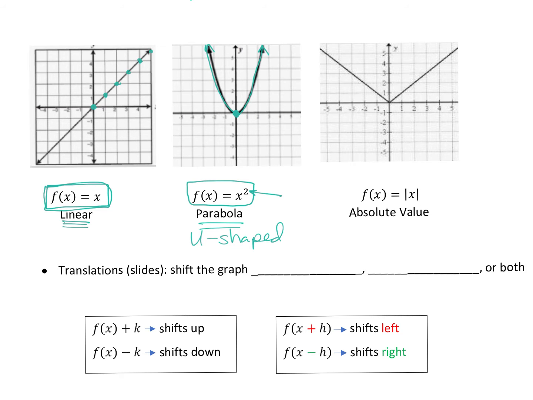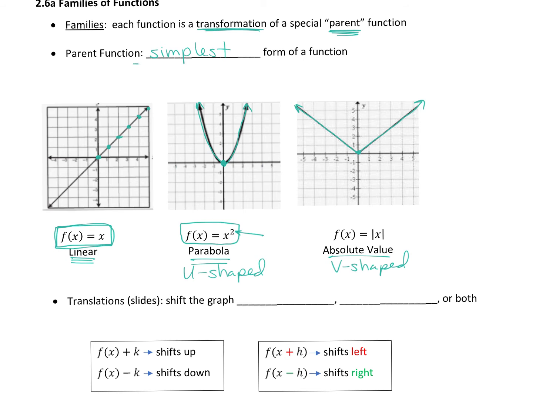Okay, and then the last one, we don't do a lot with this today, but we will do more of this in the future, so I just want to introduce it to you, is an absolute value function, and this is always the V-shaped graph. So it starts at 0, 0, and basically it takes the linear one and reflects it over the y-axis, essentially. But like I said, we don't do anything with absolute value today. We will do more with absolute value as the days go on. Okay, so those are the three parent functions, right? These are the parents. This, this, this.